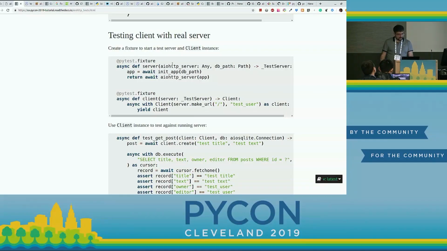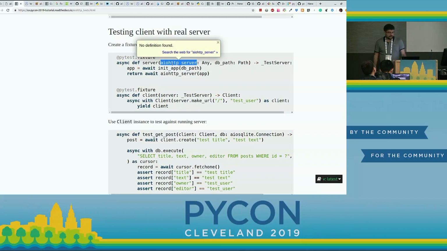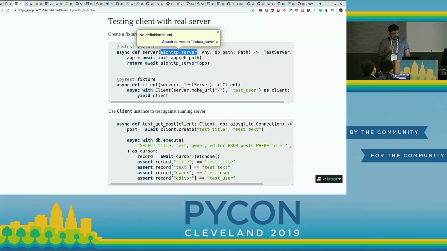Now we have an HTTP server to start a server again on a random port. Actually, the HTTP client feature uses the HTTP server feature internally. And we have a server instance on a random port.